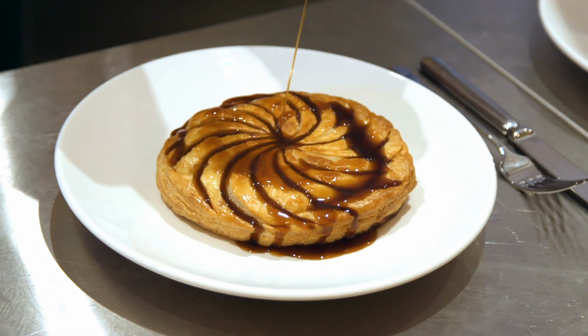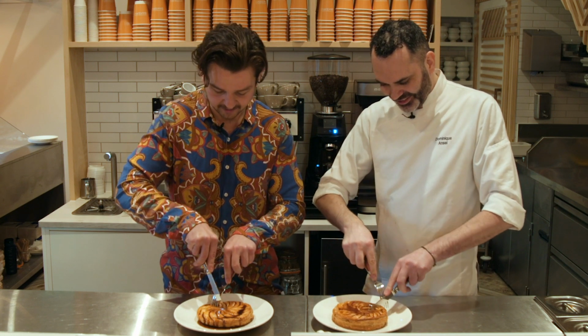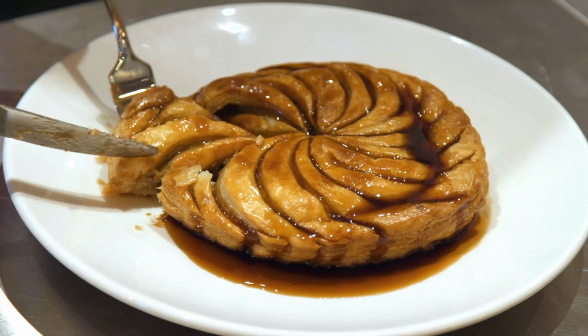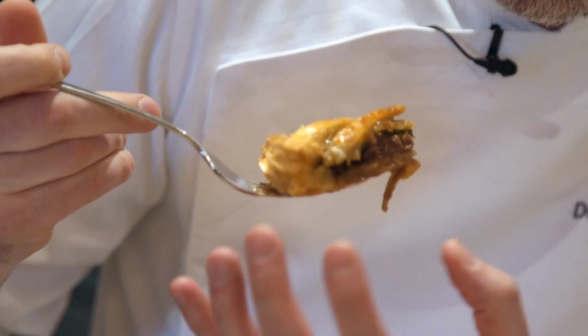Nice. Dominique, you are a genius. That looks great. Bon appetit. Let's do it. And when you look inside, you will see the meat and the celery yak on the bottom, the cabbage on top.